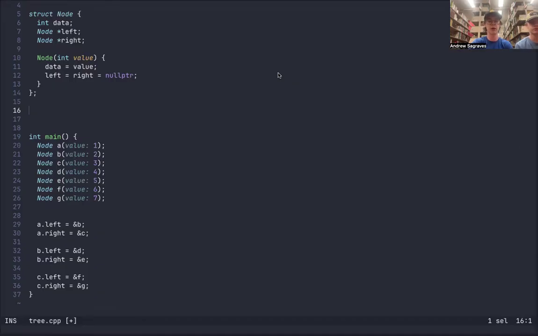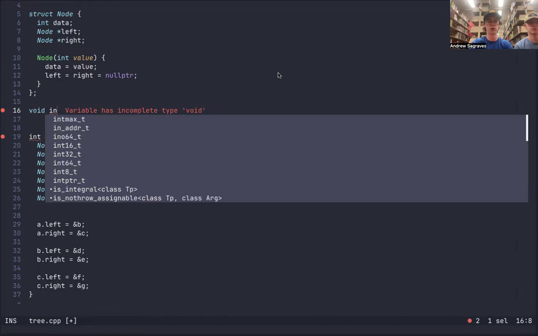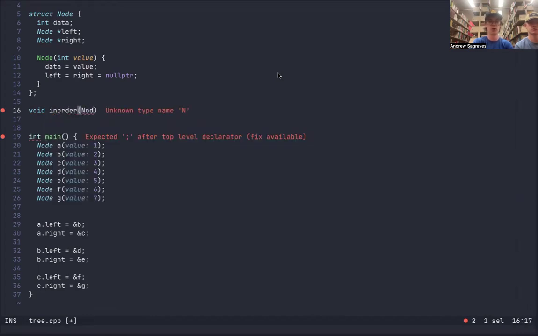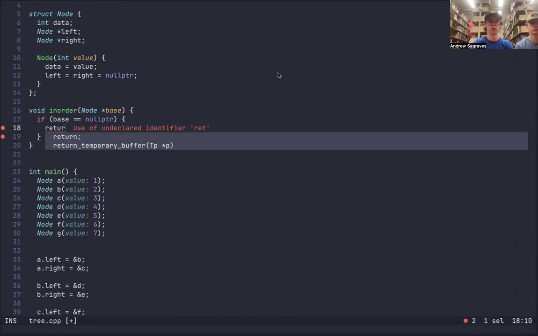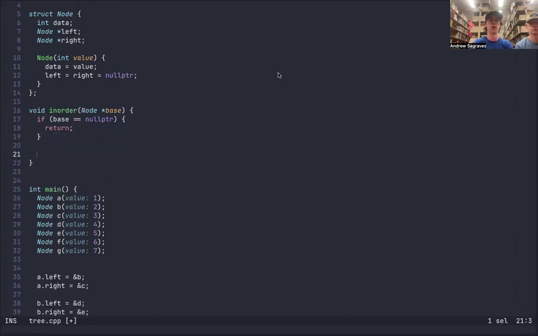So I'm going to create a function called inorder, taking a Node star base. And then what we're going to do is, if base is equal to nullptr, return.